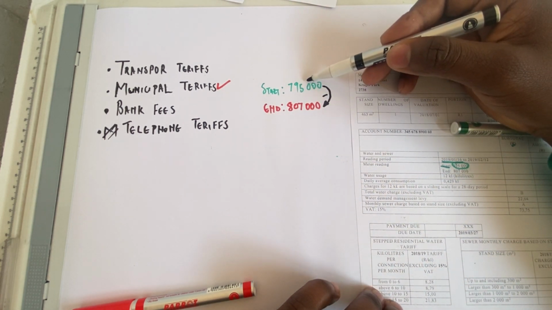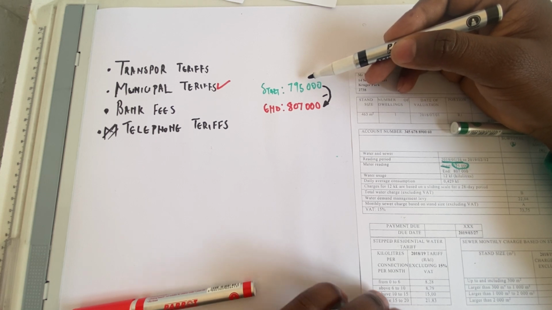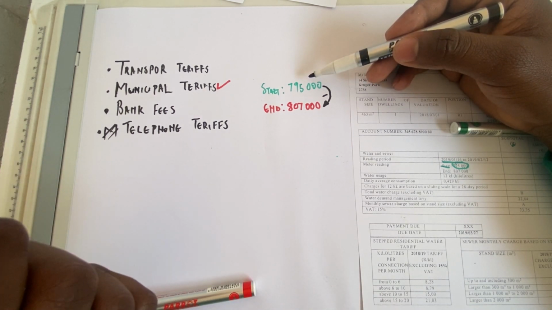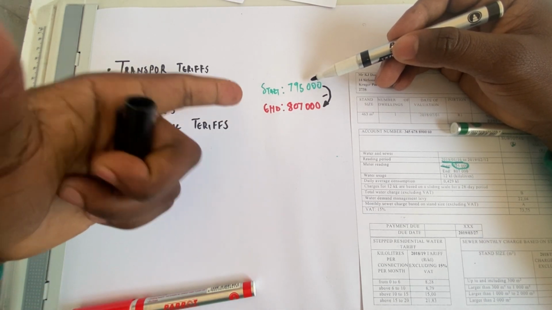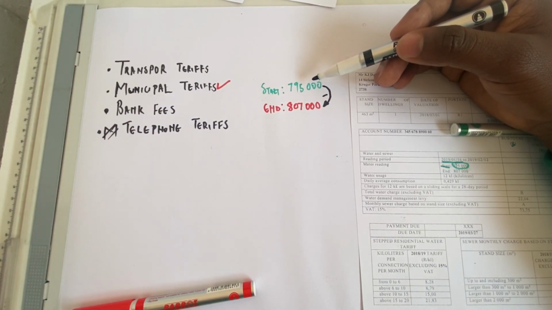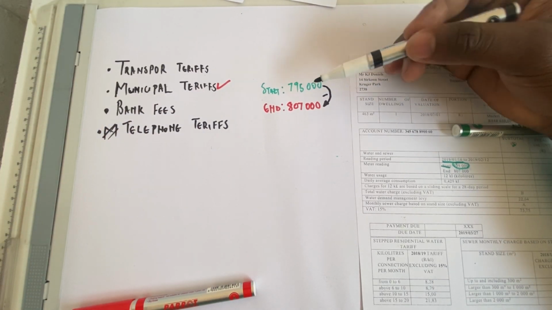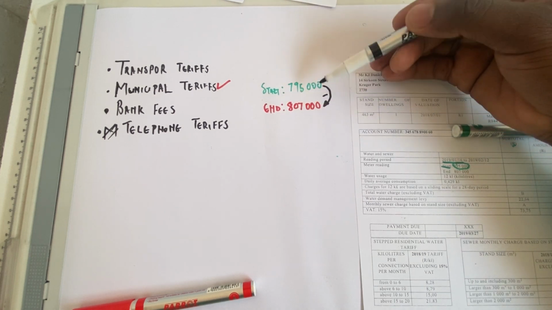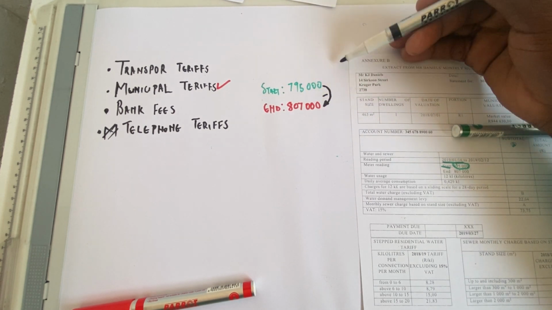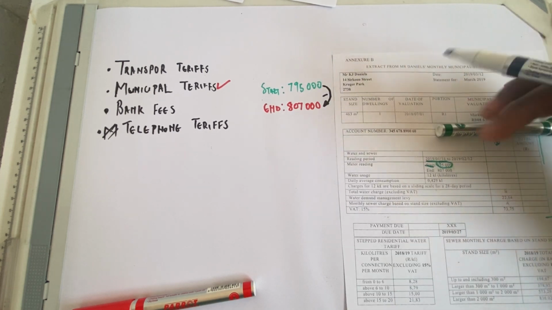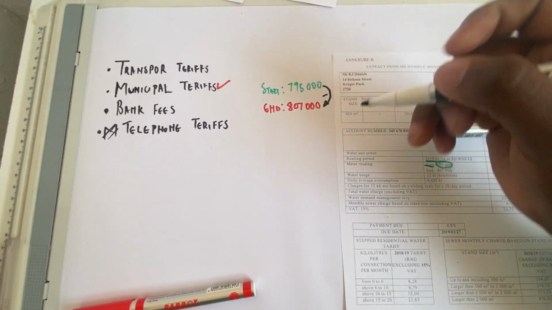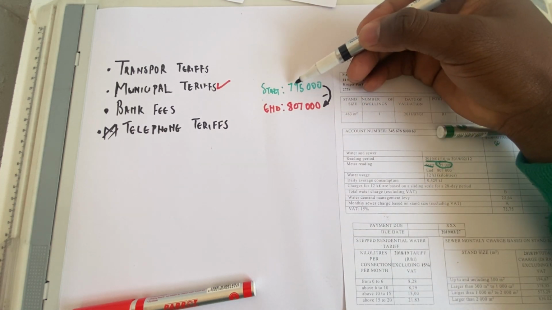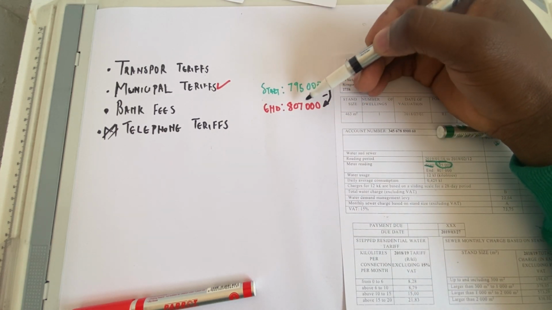Basically, we treat the starting amount as our starting point to count. It's like we were on 0 initially. We say this 795,000 is our 0 point. Then we started counting until we reached where we're supposed to be. But this is not a 0, it's a number. So if I want to find out how much water was used for the period from the 16th to the 12th of the second month, I'm going to say 807,000 minus 795,000.